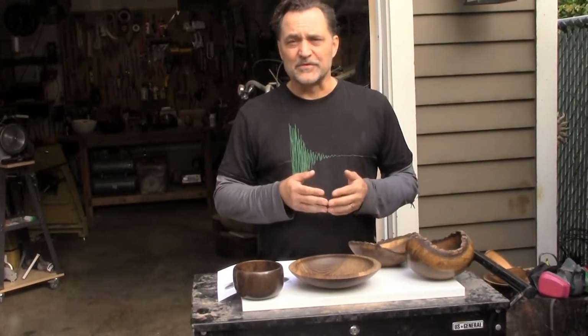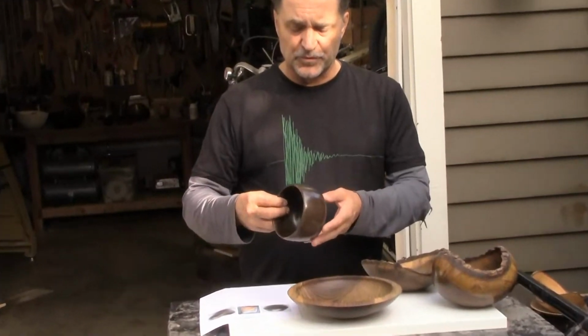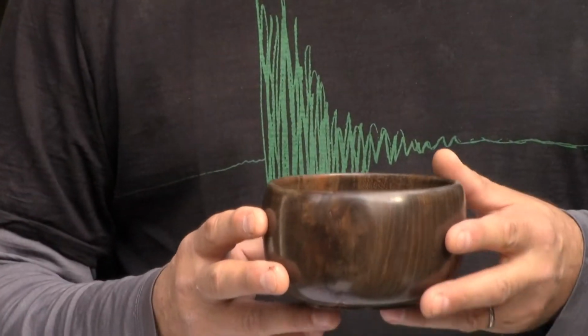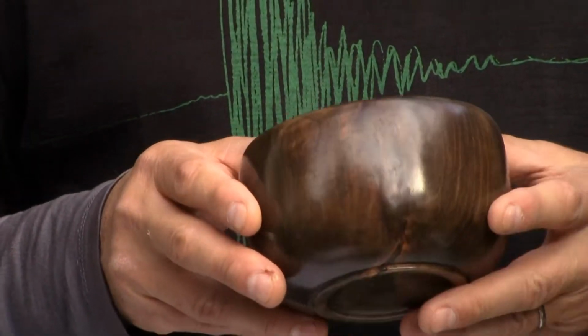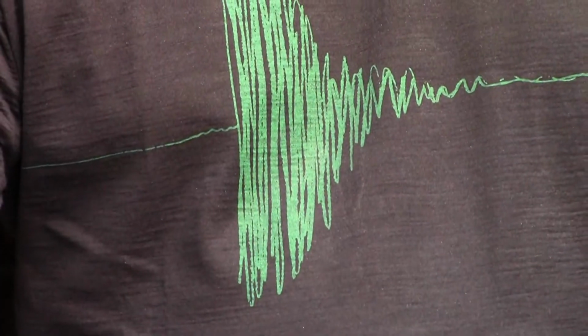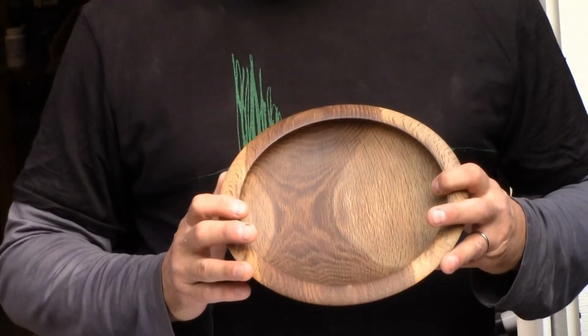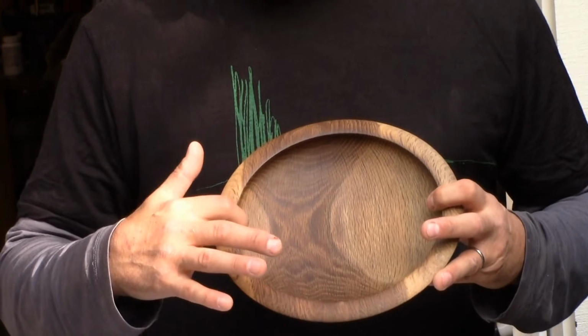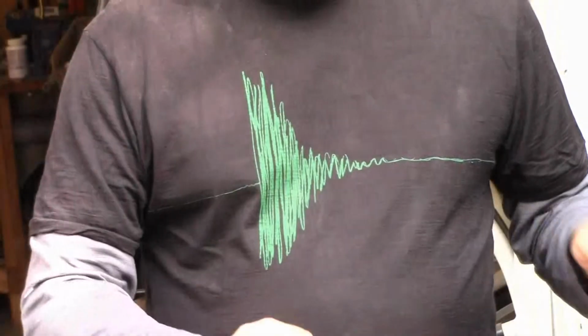And here are some examples of what fuming can produce in wood. They're pretty dramatic. This is a piece of cherry that has darkened quite a bit. This is a piece of oak, and it's a really nice distinction between the heartwood and the sapwood. I really like how that came about.